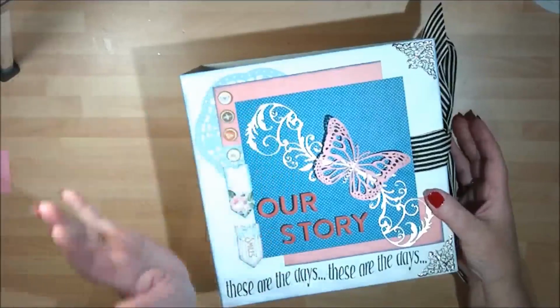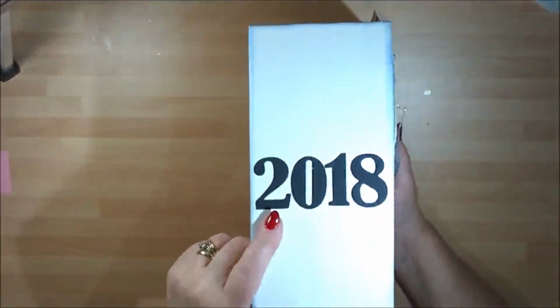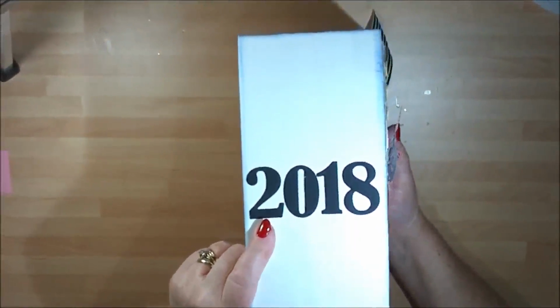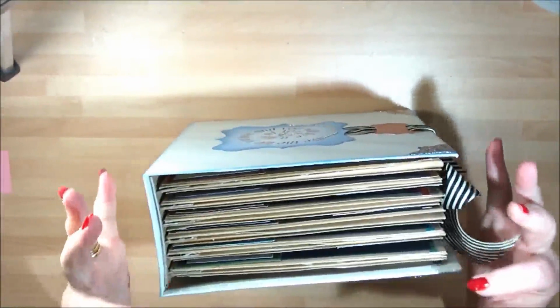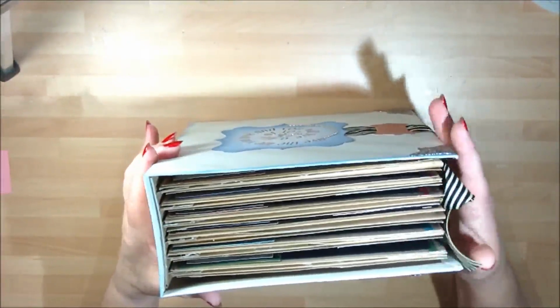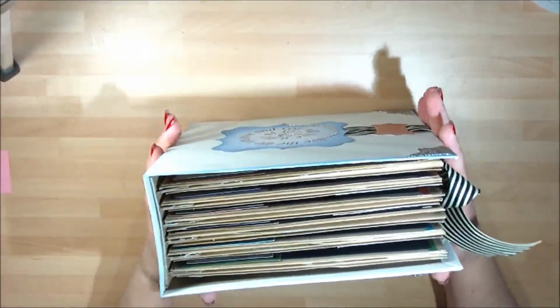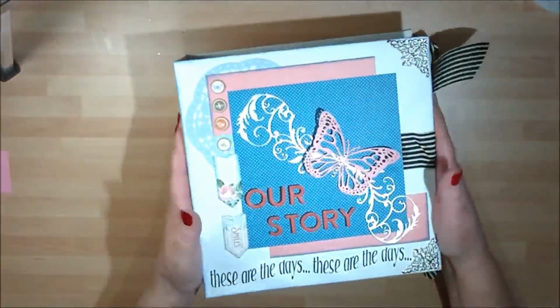Sorry it's a little bit late, I know we're in January, but this is my yearbook for 2018. It's a good substantial book which holds lots of pictures, a minimum of 12 per month, and you've got 12 months, so you're going to get masses of photographs in this book. It is a cracking mini album.